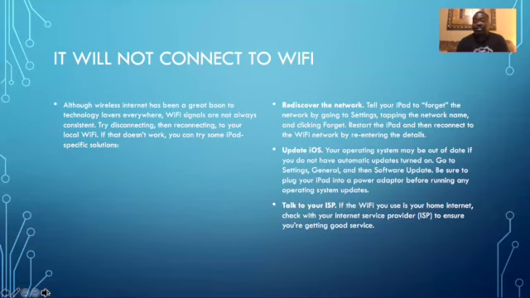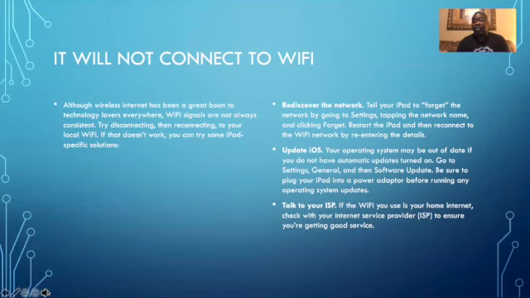At times, what if the iPad cannot connect to their Wi-Fi? Now, the Wi-Fi signals may not always be consistent. You can try disconnecting, then reconnecting to your local Wi-Fi. If that doesn't work, you can try some iPad specific solutions.